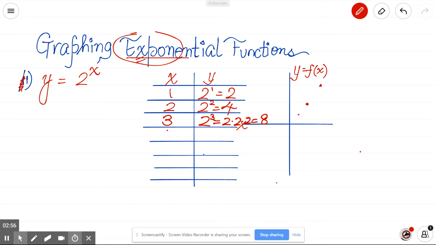Now we have had a couple of positive values. Let's take a 0 value, a neutral value. So what happens when x is 0? 2 to the power of 0. Students, remember this like a times tables or important formula. Any number to the power of 0 is 1. So when x is 0, y is 1. So 0 of x, 1 of y, somewhere here.